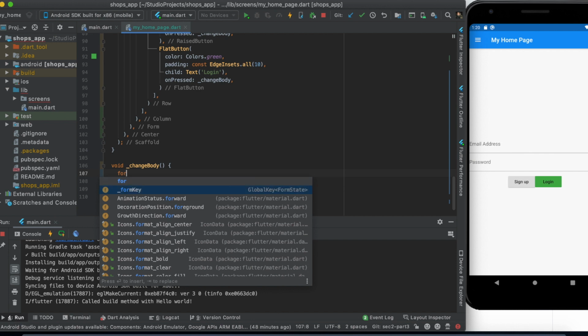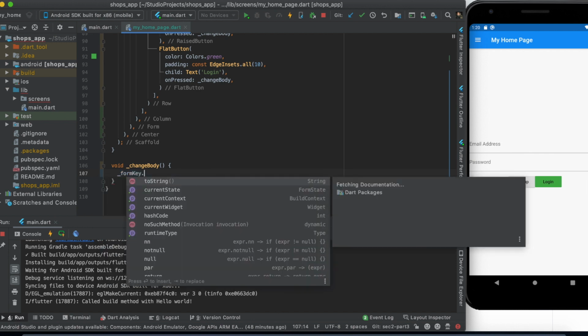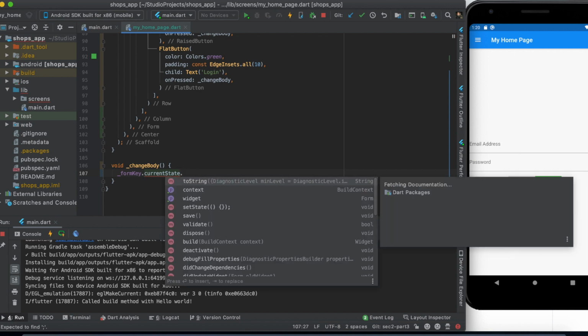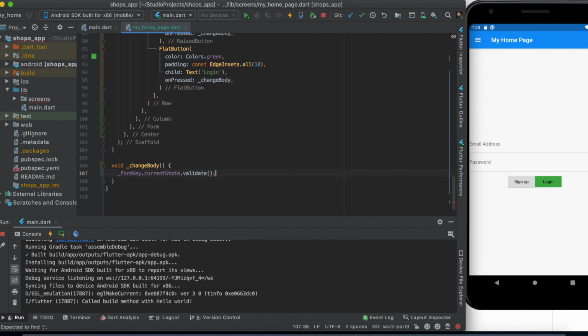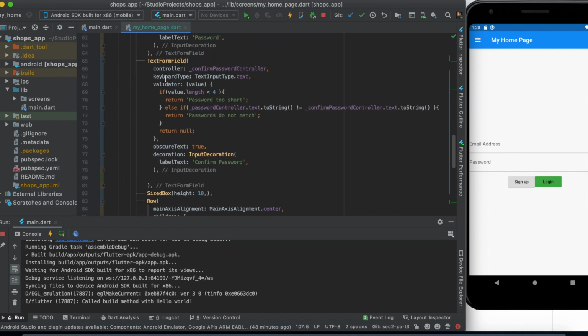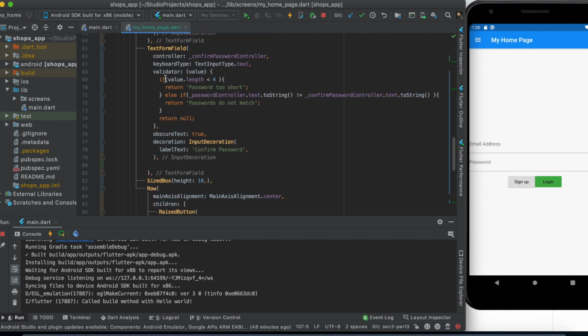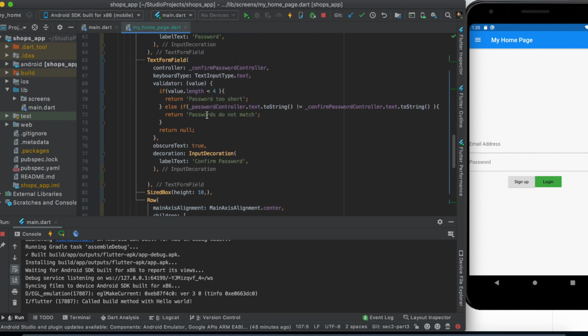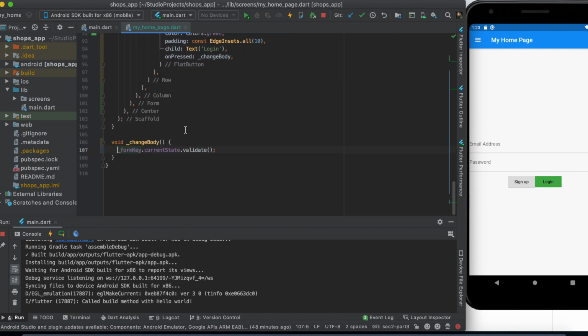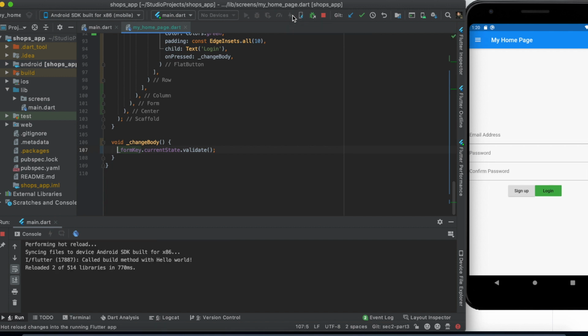So form key dot current state, that gets the state of the form, and validate. So when this function triggers, it's gonna run the validators on all fields, and if it satisfies all the conditions, then it's fine. Otherwise this will return error. So let's try to hot reload it.